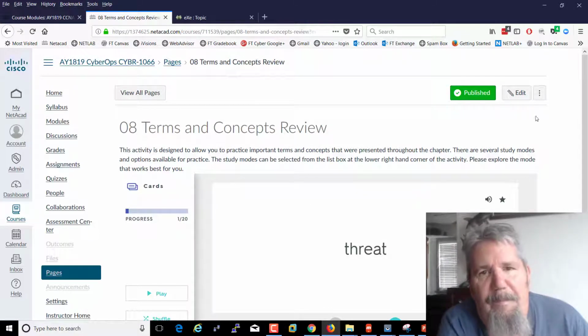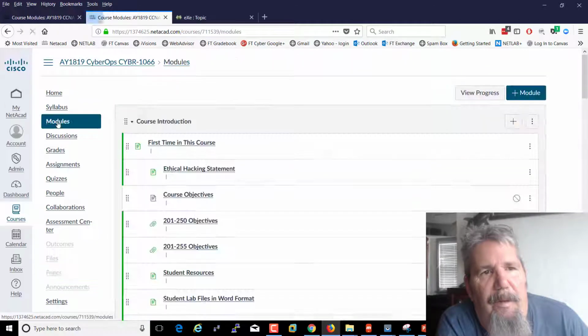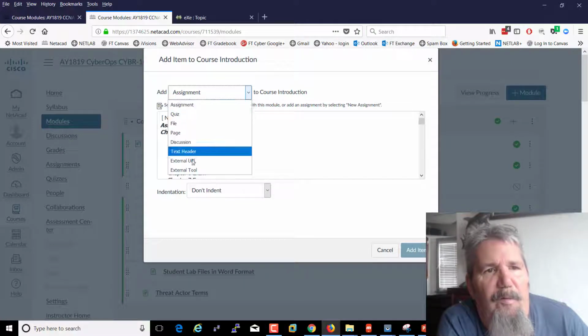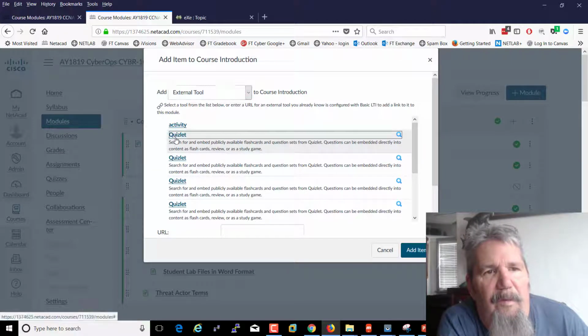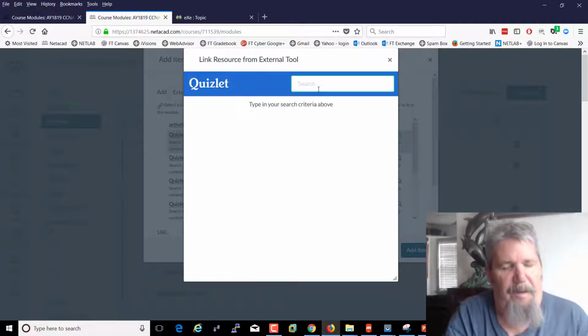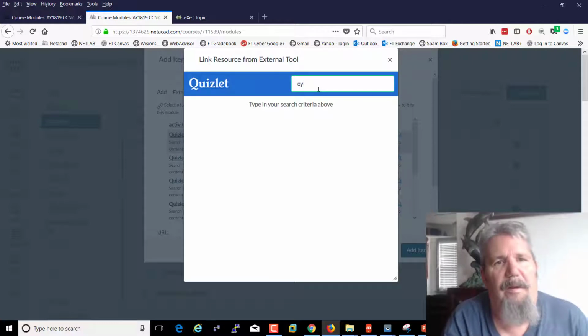Anyway, that's another tool that's out there and it's free. This is Quizlet, and theoretically, there is a built-in module where you can use an external tool and say Quizlet. For some reason, the search hasn't been working for me. They say that it's working fine.